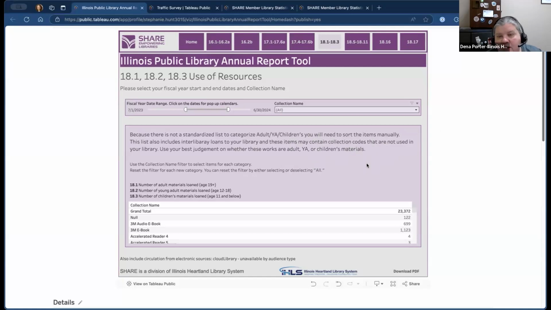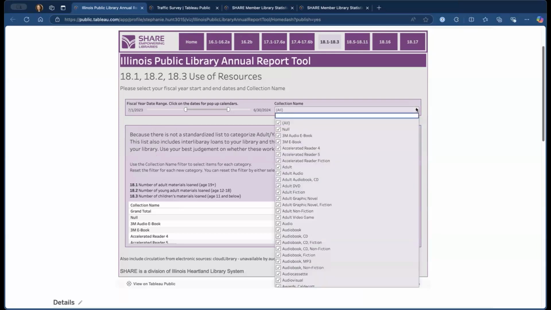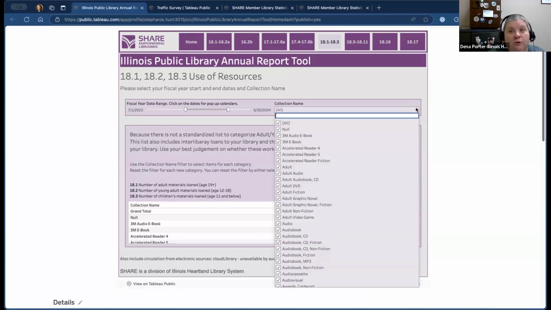And if anyone is ever curious as to what collection codes you have in place, please let me know and I can give you the full list of what we have in place for your specific library. Like if your library doesn't use accelerated reader, what is that, 4 on there? I can give you a list of all of your collection codes that are in place. If you want only to pull up your numbers, I can give you a list.